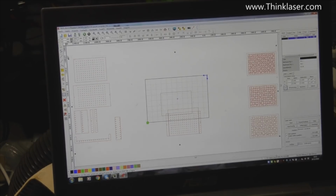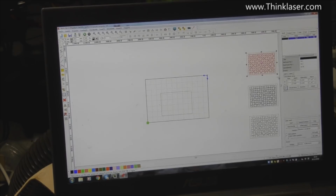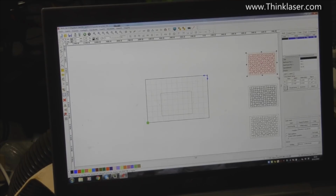So here we've got the jig, which we don't need. Delete. Here we've got my basic general arrangement, which we don't need, and we will delete. Here we've got a layout of what the top plate looks like with all the little reference squares in it, so it's just a check. Delete. Here we've got the puzzle pattern, which we don't need at the moment, so we delete that, and the only thing we're left with is this jig preparation template.